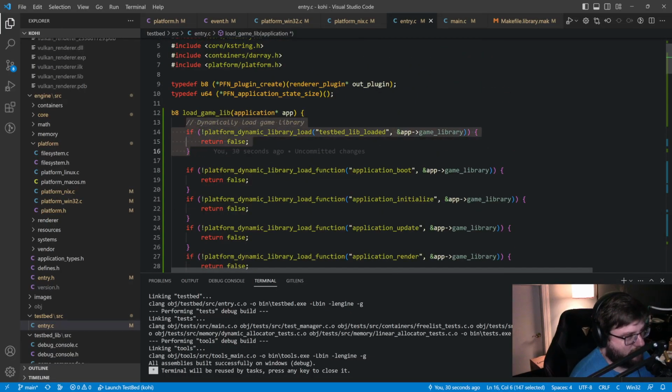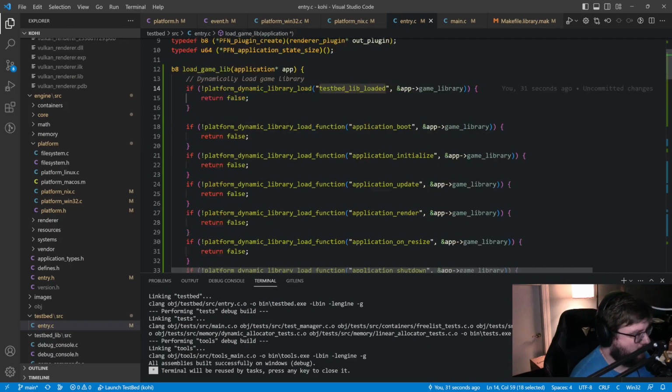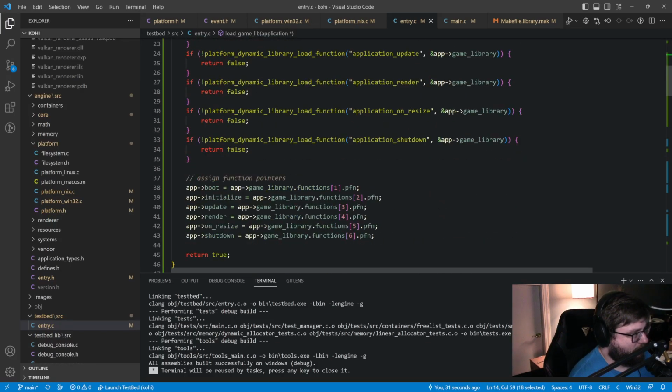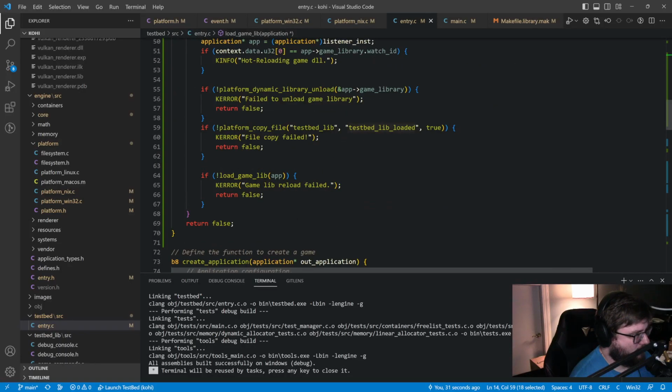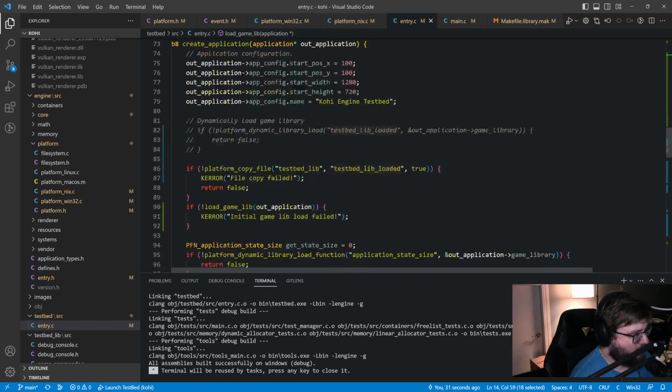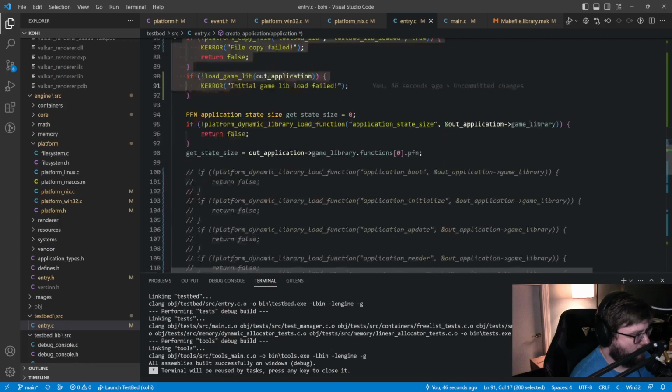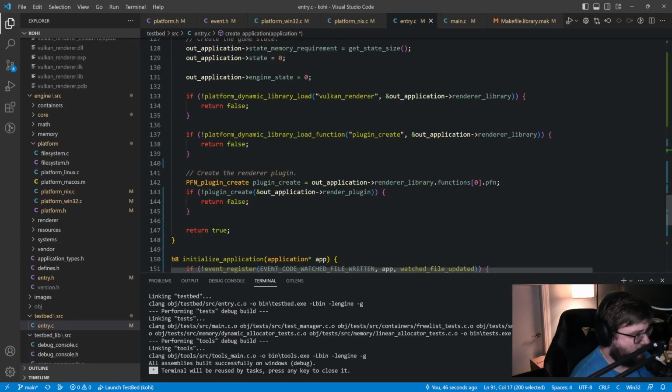So that loads this guy, which is testbed lib loaded, gets all the function pointers, assigns those things. Yeah, and then we should be good. And then basically, yeah, I think we have everything in here we need.